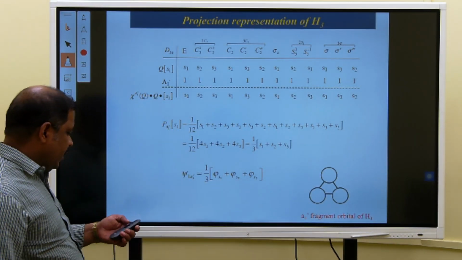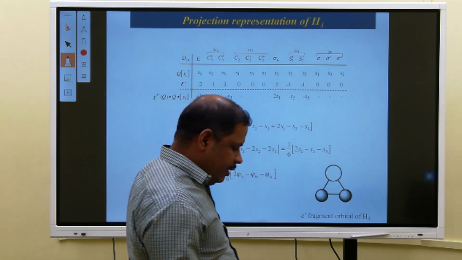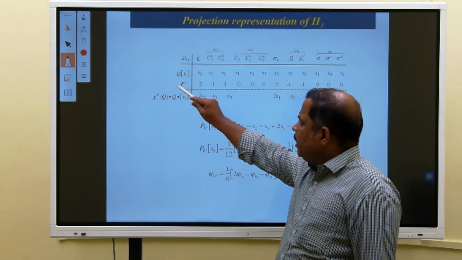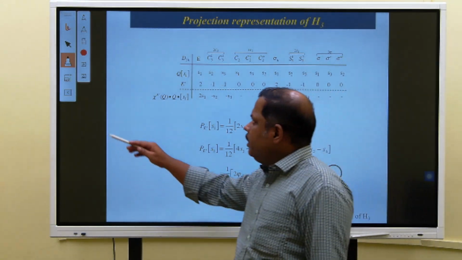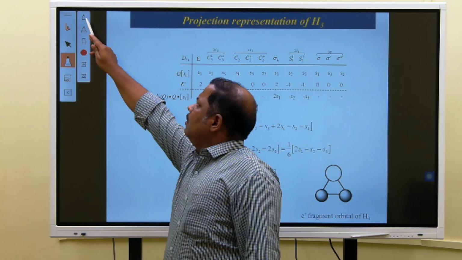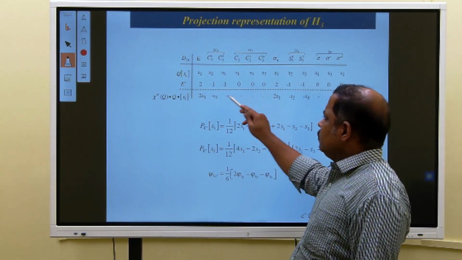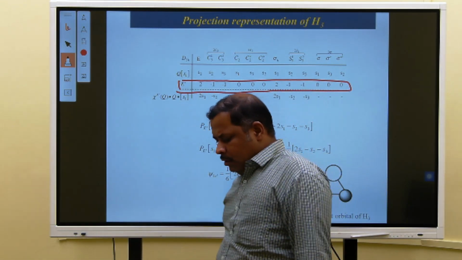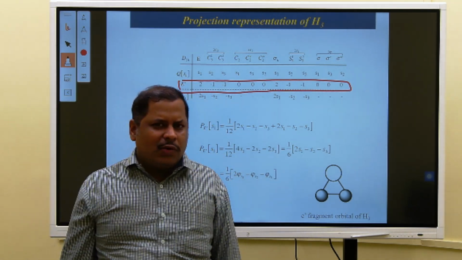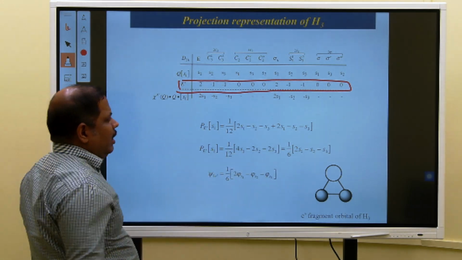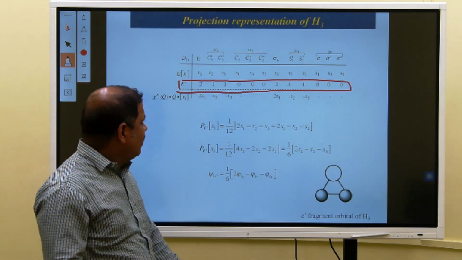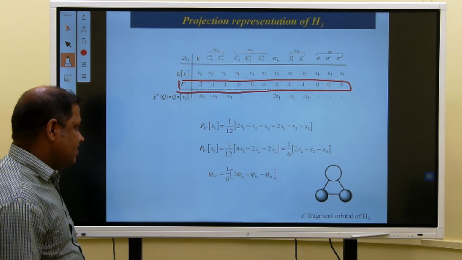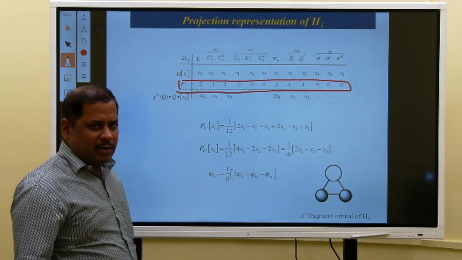The next job is to find out the equation for E prime. As I already told you, E means doubly degenerate. Okay? Now, remember that. Again, I have taken this from the character table. I have written it as 2, minus 1, minus 1. So basically, this information I have taken from the character table. Okay? So in practice, what changes are going to happen, right? Again, S1, S2, S3, right? After multiplying with this, we came to know that this is going to be H. Now put it in the projection formula and so on.